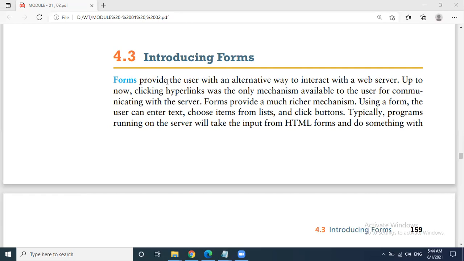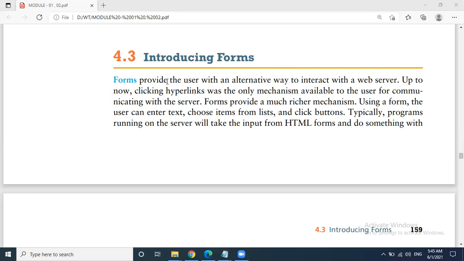For example, if I am entering my data, my name is different, my address is different, my photo is different. If one of your classmates is entering his data, his name is different, and his photo may be different. But the form is single. A single form can be distributed to all, but the data collected from that form may be different. Those data will be stored in a server. If you are applying for an examination application form, that data will be collected by a server.